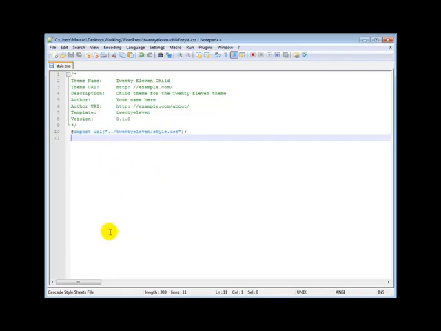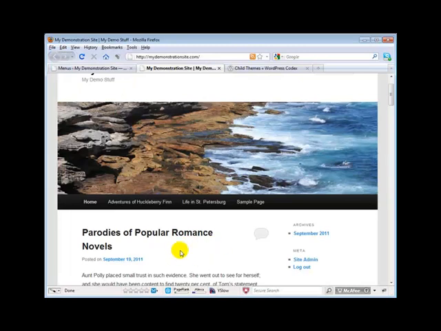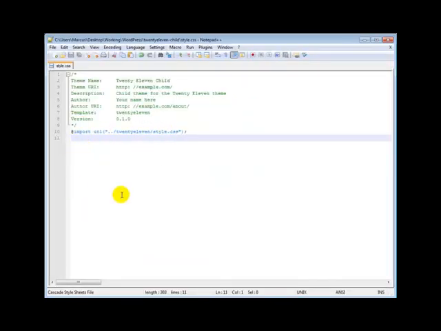Anything that you load down here will overwrite this information up here. So as we get into this series of videos on customizing our 2011 theme, if, say, for example, we want to change the background color of the content area, well, the background color of the content area is already defined in the parent theme, which is being brought in through this right here. But if we define this, say we want it to be red, we want that background color in the content area to be red, by us having this in the child theme, browsers are going to allow the style.css within the child theme to take precedence over that same coding within the parent theme. So then it will overwrite that chunk of code from the parent theme and make the background red.